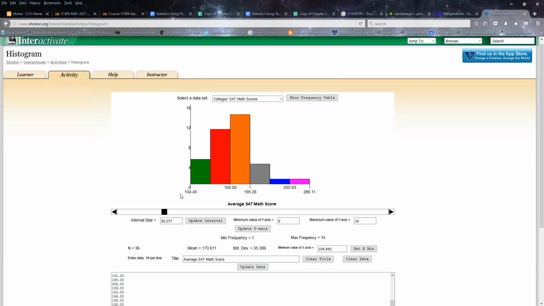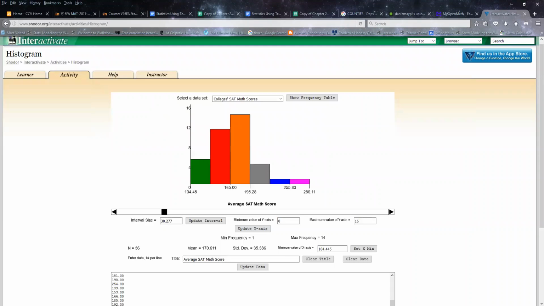And now, you can screen capture this if you know how to do that on a PC, a Windows 7 or actually Vista has it too. I hope you're not still using Vista. Vista or better, you have the snipping tool. I encourage you to find the snipping tool, it's a great little tool. I've got mine on my taskbar, but you aren't going to be able to see that. But if you use the snipping tool, you can draw a rectangle around what you want. Save the file, upload it to Moodle, or paste it into a document. It works pretty slick. So I encourage you to check out this applet.